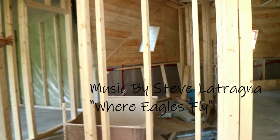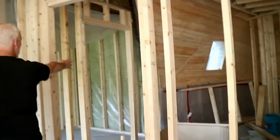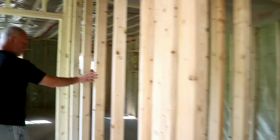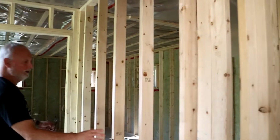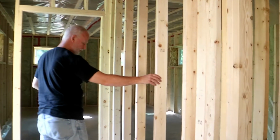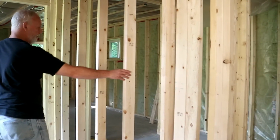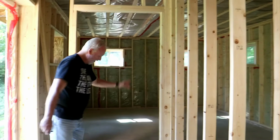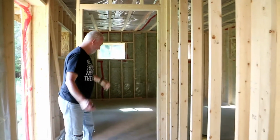Bathroom wall. This is the door right here. This wall framed into the closet area. This is the back of the closet. None of this is put in position yet. It's not fully locked in. We've got some other things to do, but it's really simple to do. It's just temporarily tacked in place. Then door to the outside. We've got the door. We still got to put it in. This is the door into the bedroom.